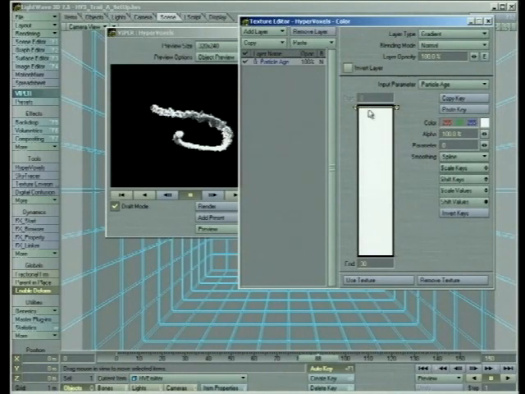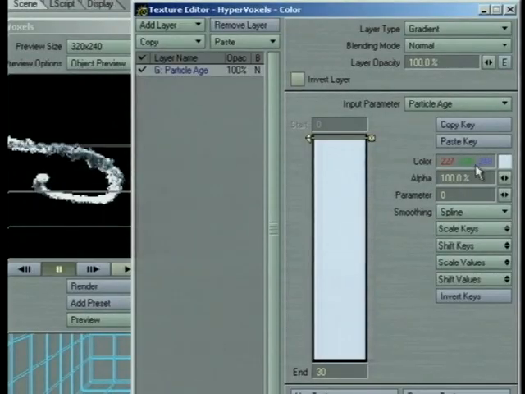So we're going to start off with this first particle here. It's going to make it kind of a greenish blue. It can be pretty subtle. I just make a little bit of change. Again, this way it's going to blow out to white, but it gives a good starting point here. So we can turn up the green a little bit more. And then I'm going to create another keyframe right here about 2 frames in. So it's not very far apart, but it does give us some nice control from the tip.